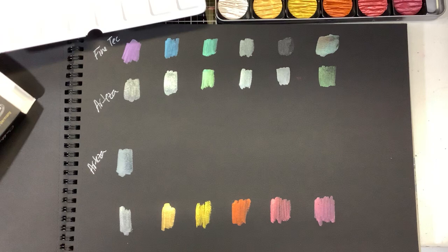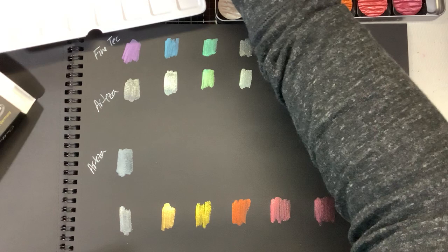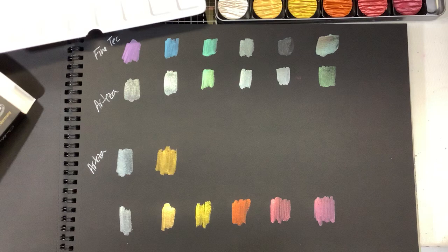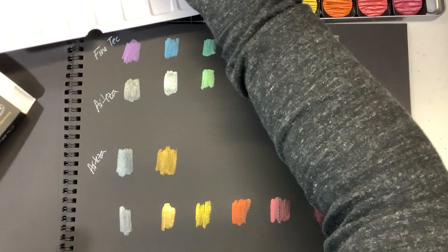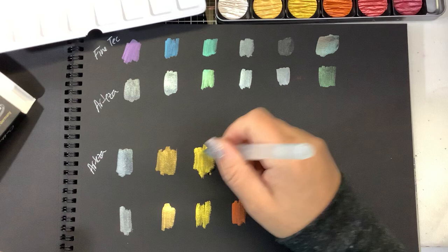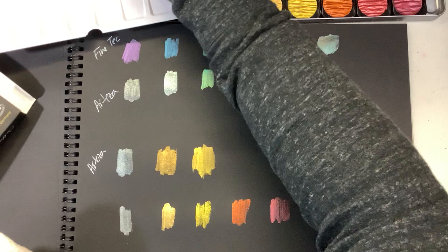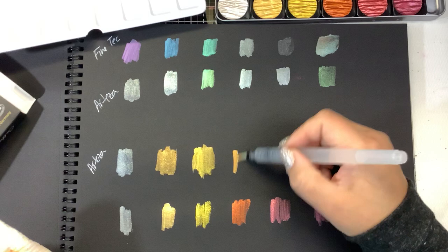Pearl gold. This is going to be like the regular gold. So, lemon yellow. Okay, this one's gold. Yep. And then I'm going to say this one is the lemon yellow. Orange would be the copper. Or Aztec gold. I'm going to say Aztec gold is closer to the copper Fine Tech. Kind of not as orangey, but copper, let me show you the difference there.